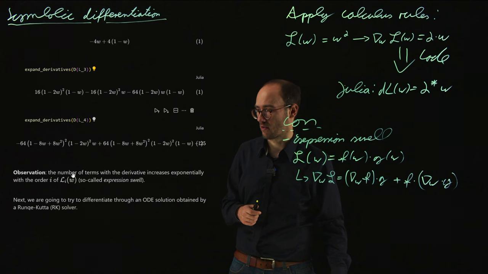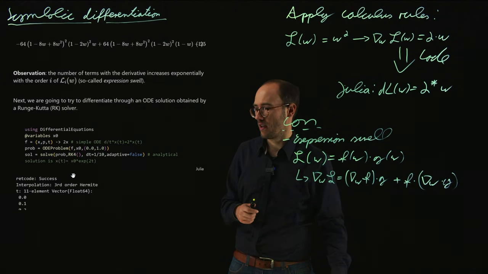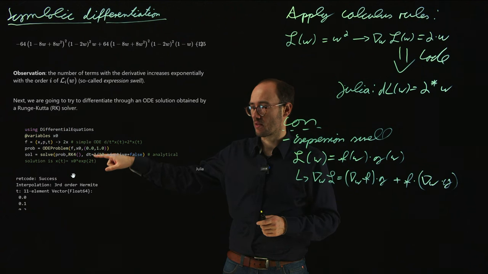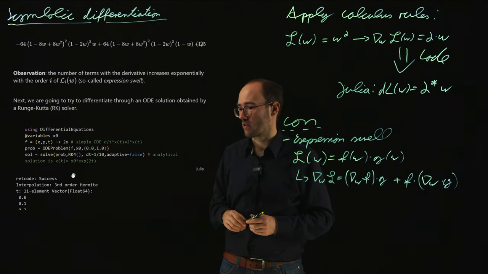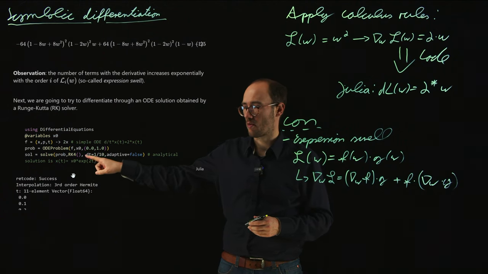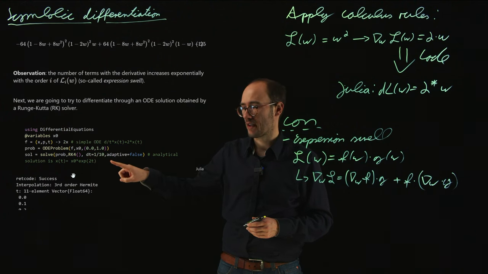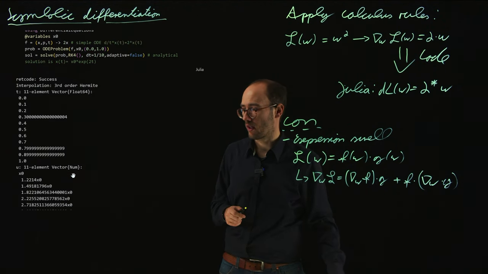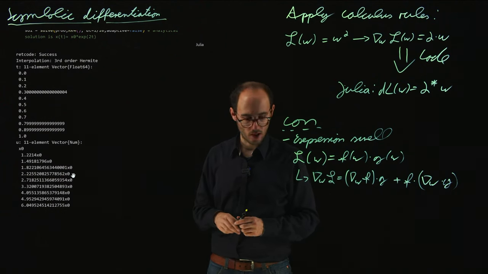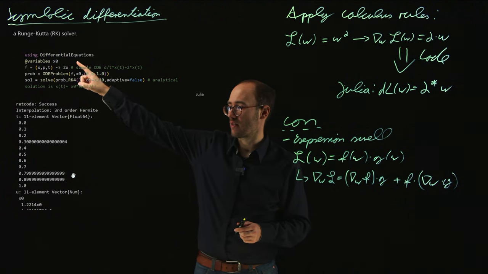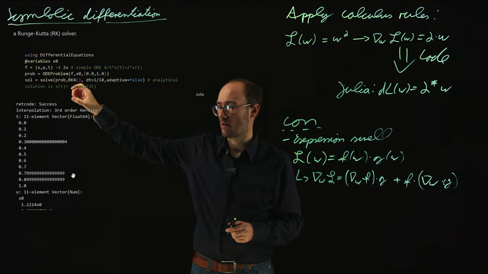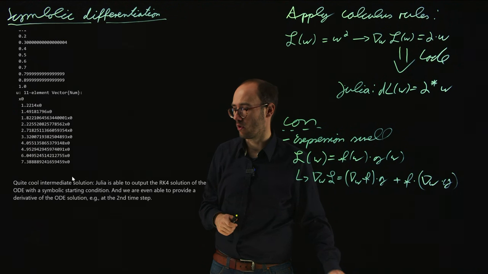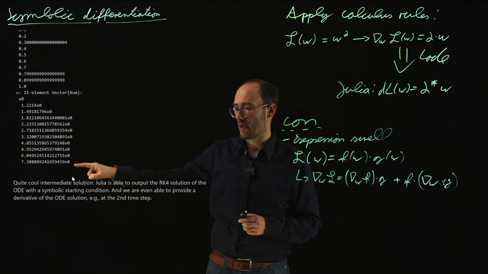So let's go through this example as well here in this notebook. And what we have done here is basically just a very simple ODE, so x_dot = 2x, which we have implemented here as an ODE. And we solve that with the built-in DifferentialEquations.jl solver of Julia and particularly making use of the Runge-Kutta solver of order 4 with a fixed step size of one tenth of a second. If we then solve that, that actually works quite well. And what we see is here that using this symbolic expression of x0, so I've defined x0 as a symbolic expression, we solve this ODE for a general x0. That works quite well through this ODE solver.